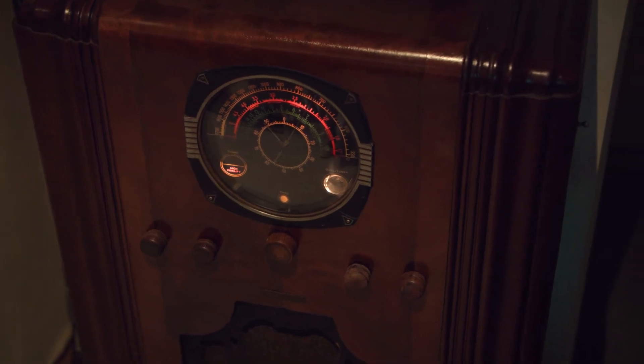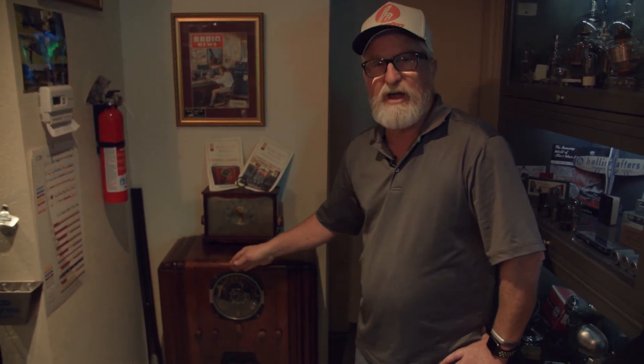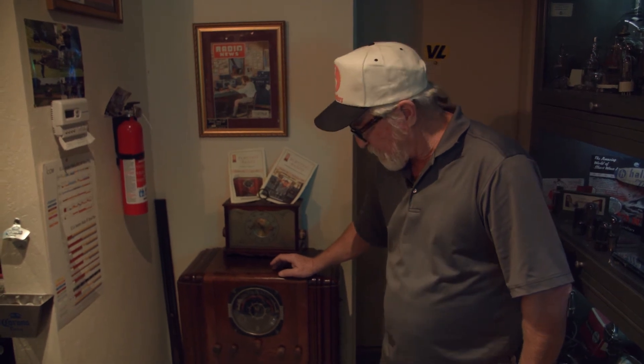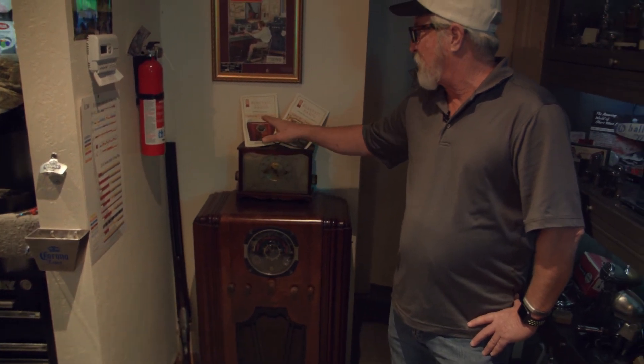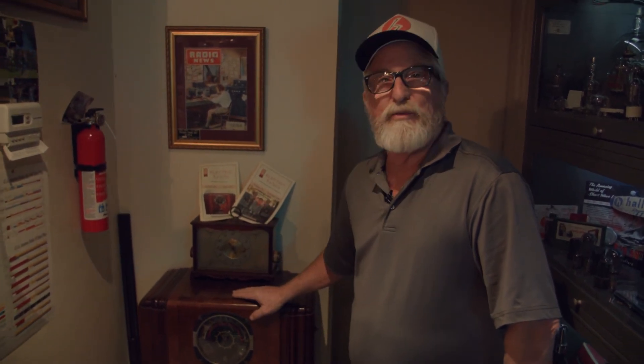Last time we spoke I was talking about my SkyMaster and I was concerned that maybe it was a one-off — someone had taken the SkyMaster chassis and put it in a nice cabinet. But since that video, a gentleman in Ohio actually drove about 200 miles, bought the exact same radio, and sent me pictures. It was the identical radio with the exact same label. That was one of the benefits of having the picture in Electric Radio magazine, because someone saw it and said 'Hey, I have that exact radio.' So it was nice to learn it was actually produced by Helicrafters and more than one was made.